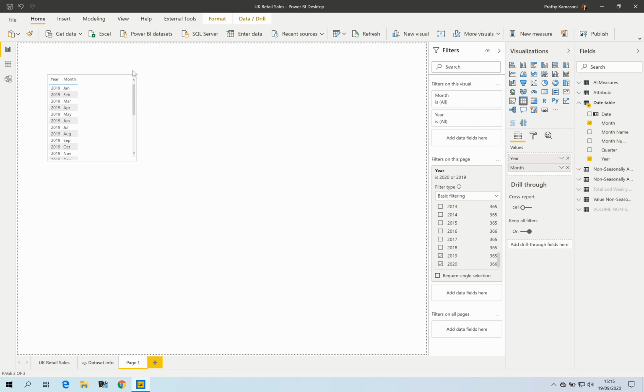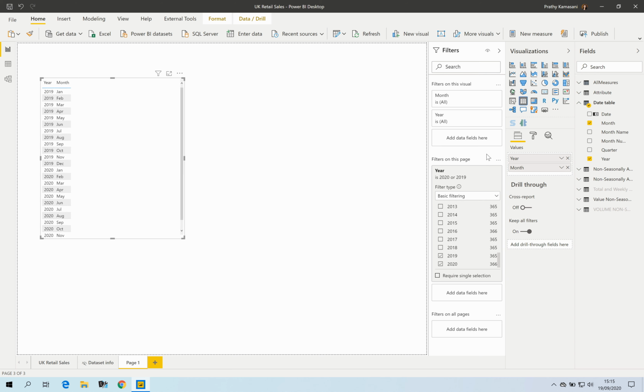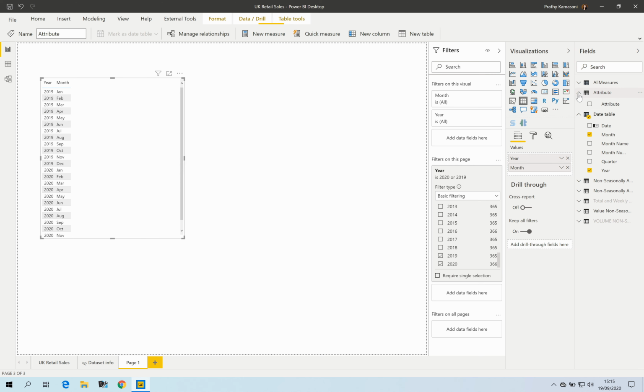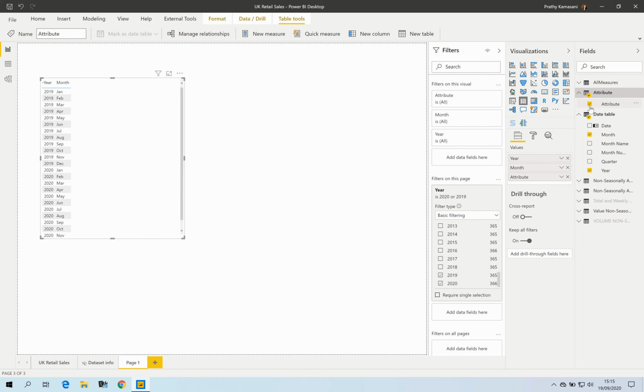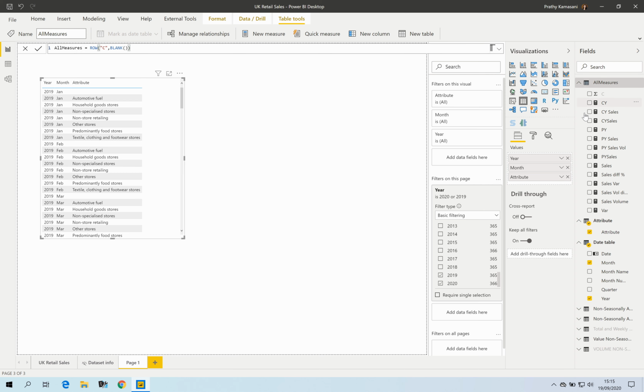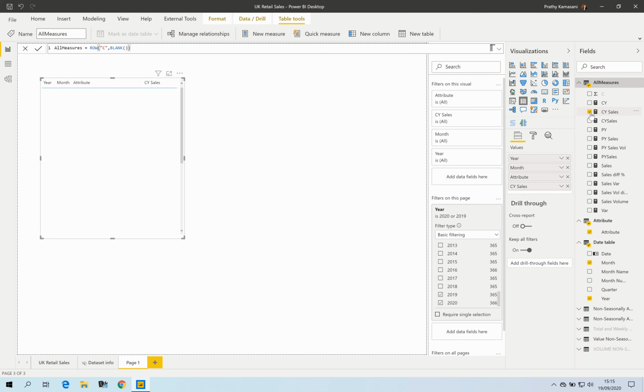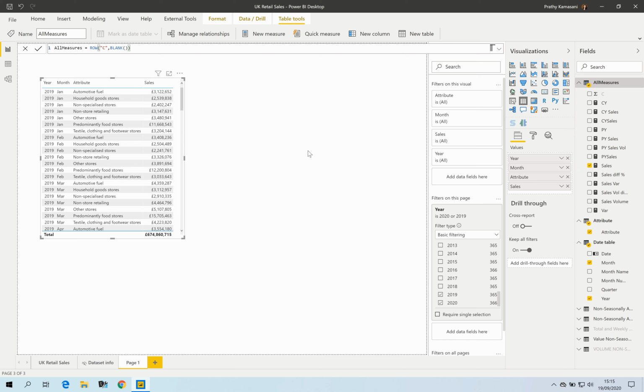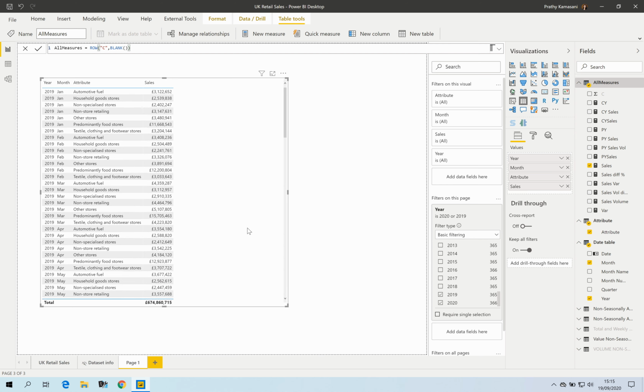So I have year and month there, and then I wanted to see my data for each attribute, basically how my sales are. So these were my sales, and you can see current year and prior year.